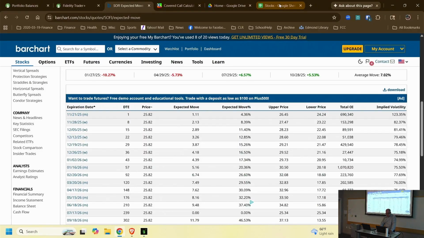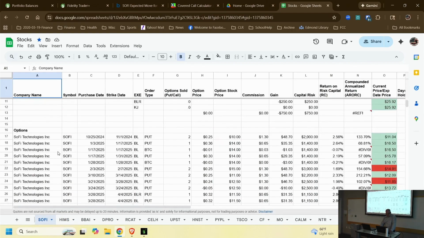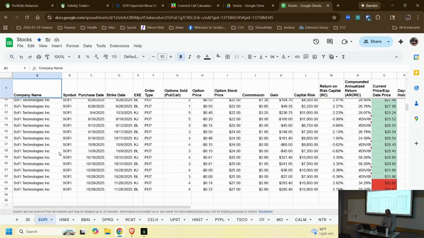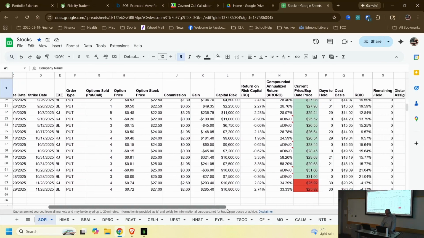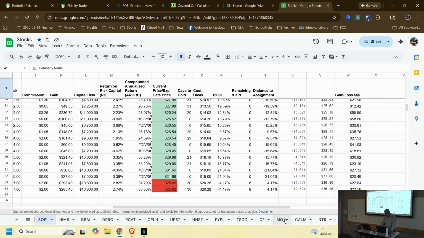So let's go here. I'm going to go cheat. I have my SoFi here. As you can see, I've owned it and been called away. You can see right now I've got these 4 puts out here, which are underwater. If anybody wants this that I use, let me know, and I'm more than happy to share it. You can see here, when I put these on, it had to go down 12% in order to hit that 27. Right now it says 4%, so it's basically 4% under.